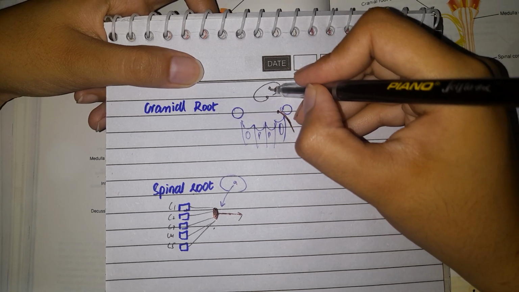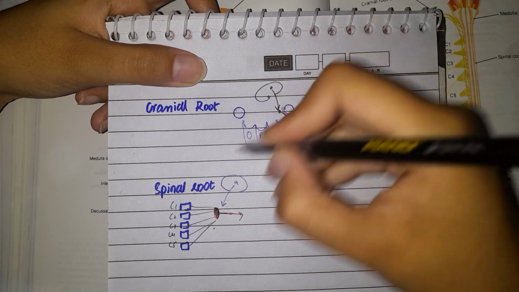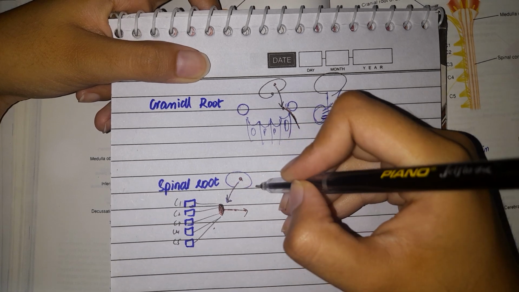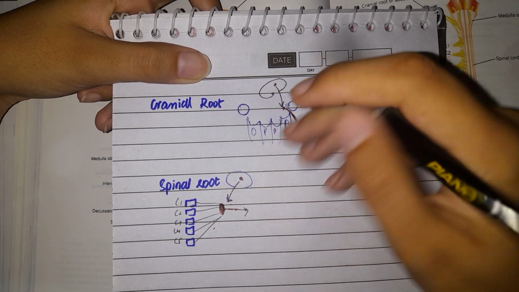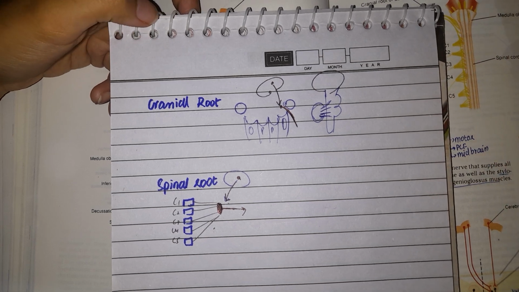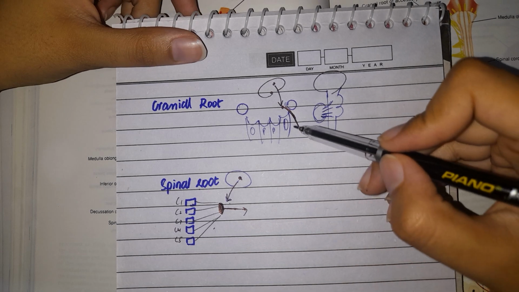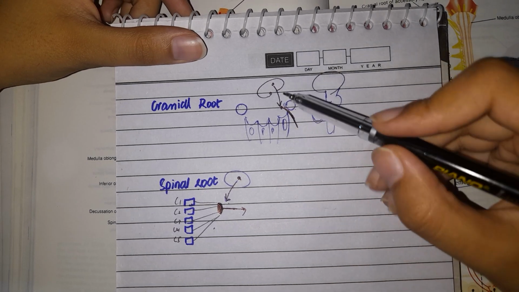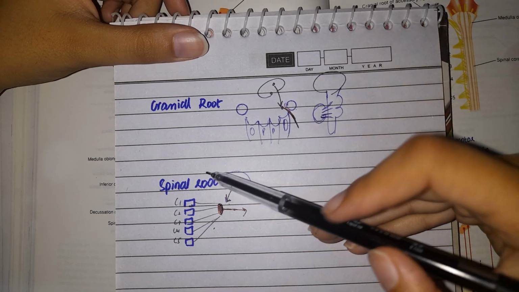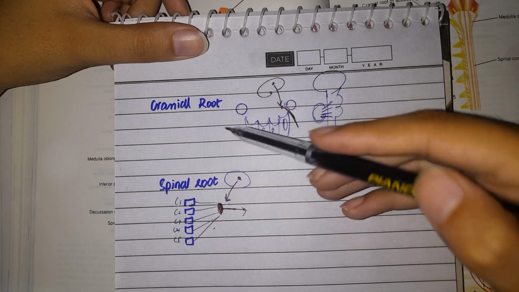The fibers coming from the cortex to the nucleus ambiguus are known as corticonuclear fibers. Similarly, the fibers coming from the cortex to the spinal nucleus are also corticonuclear fibers. That is how we have the two roots of the accessory nerve, cranial nerve number 11. It has a cranial portion coming from the medulla between the olives and the inferior cerebellar peduncle, receiving corticonuclear fibers. And the spinal root comes from C1 to C5 and also receives corticonuclear fibers.